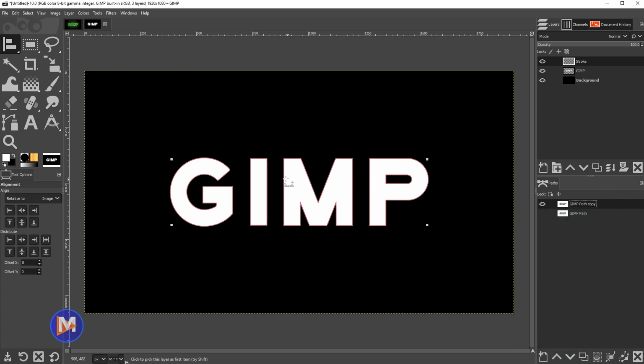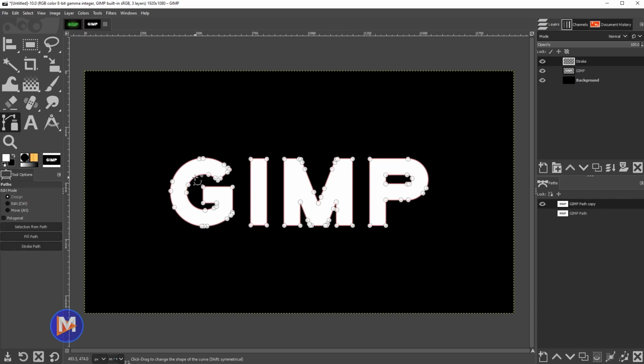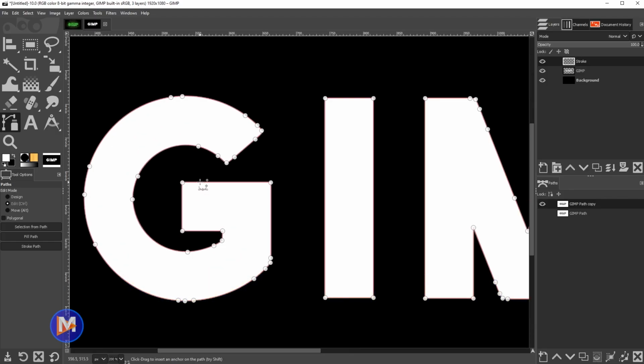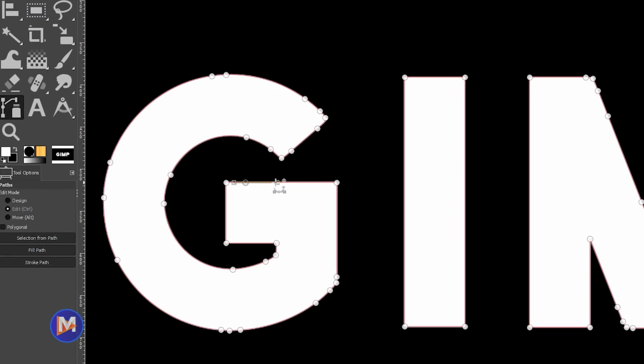You'll see it in action once we start adding color to this. But to do that, what I'll do is come over here and grab the Paths tool. So that's gonna be the B key for the shortcut key. And now I'm going to click on this path with my Paths tool and you'll see all the nodes pop up once we do that. So I'll hold Control, zoom in. And what I can do is if I hold the Control key, I can click and create new nodes along the path. And then if I hold Control and Shift and I click the line in between these two nodes, I can now erase that line. So it's going to delete it when I click on it.